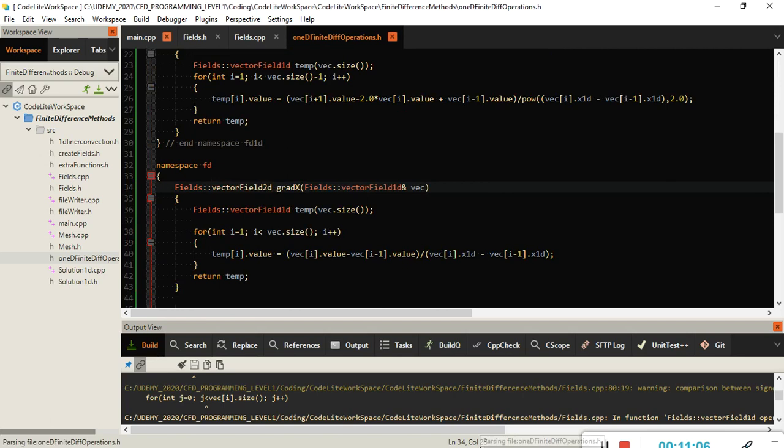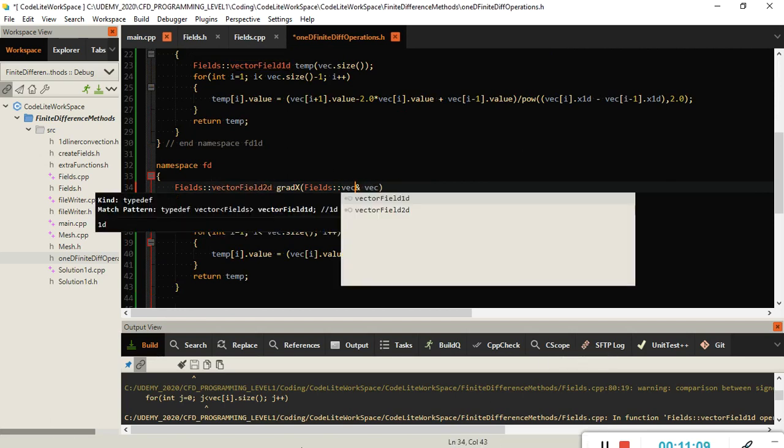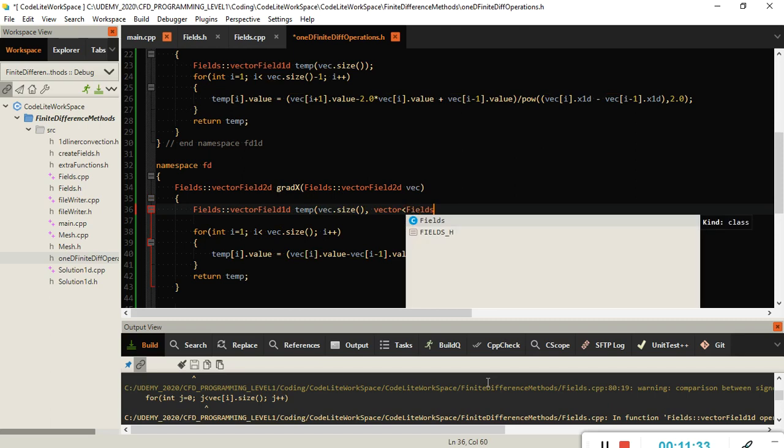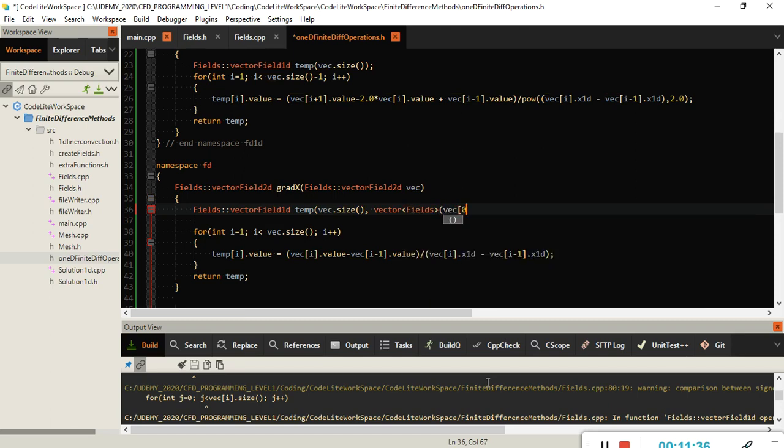So vector field 2D, and gradient also will take a vector field 2D, vector field gradient in x direction, and this will be initialized to vec.size and vector of fields vec0.size, and that should do it.